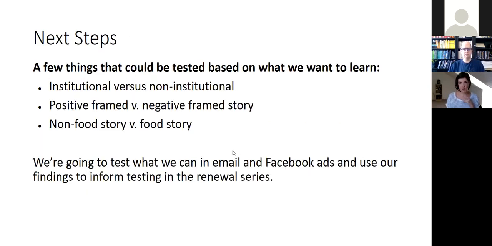So we've got a few things that we are going to do next. We are going to go ahead and test an institutional versus non-institutional sort of message to really see if those technical or technique-driven packages are the hook for people, or if we just didn't do the story the right way. A positive framed versus a negative framed story, and then a non-food story versus a food story.